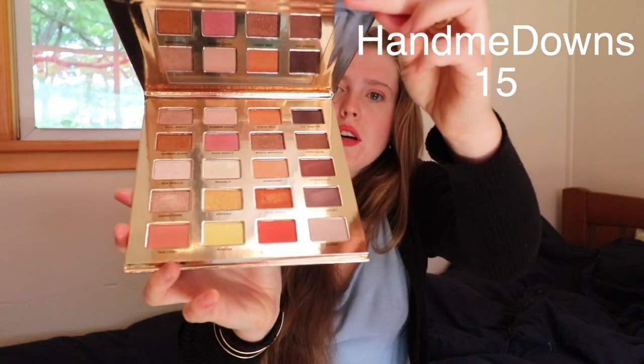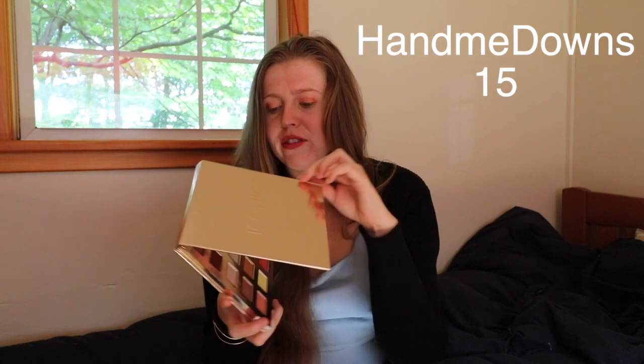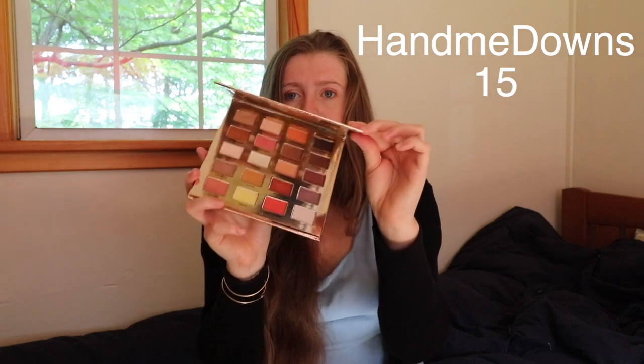And I really love these warm orangey kind of colors. Whenever I do an eye look, I always go for warmer tones. I'm not really someone who works with blues and darker tones. I'm always more of a lighter person. So I really love this palette, and also it's just really pretty and gold and nice. So I was so stoked about that.